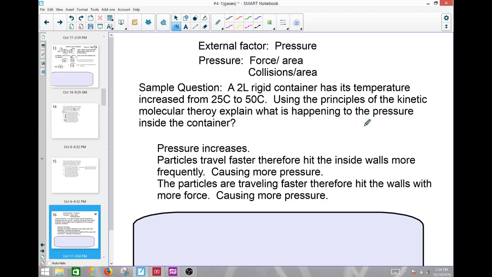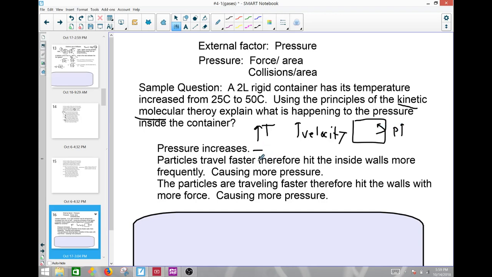Okay, well again, it's a fancy word for moving particles, and we know that as we increase our temperature, we'll increase the velocity of the particles. So, how do we answer this question? Again, the kinetic molecular theory says just answer the question in terms of what's happening to the movement of the molecular particles. Okay, so in this case, we don't have more particles. We have the same number of particles. They're traveling faster, and therefore they're colliding with the inside walls of the container more often. So the pressure is going to go up.